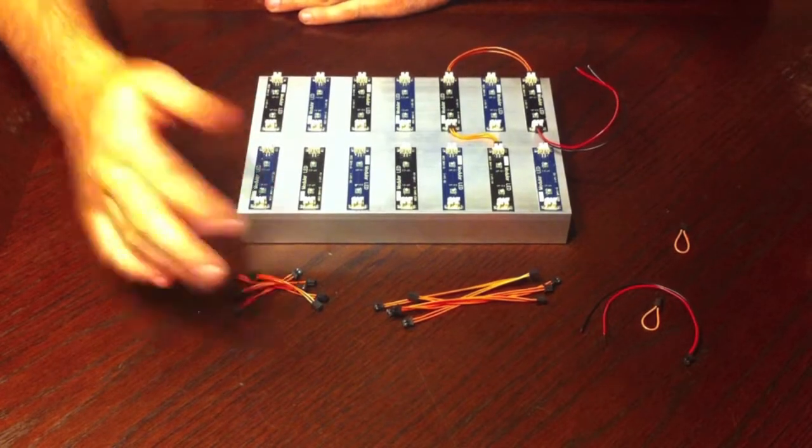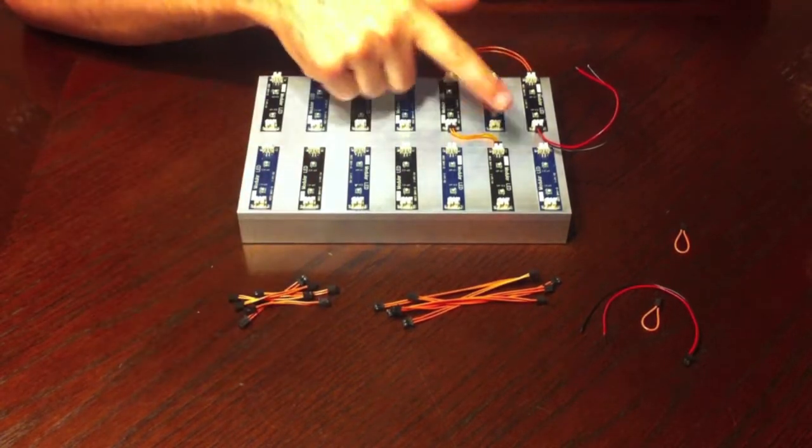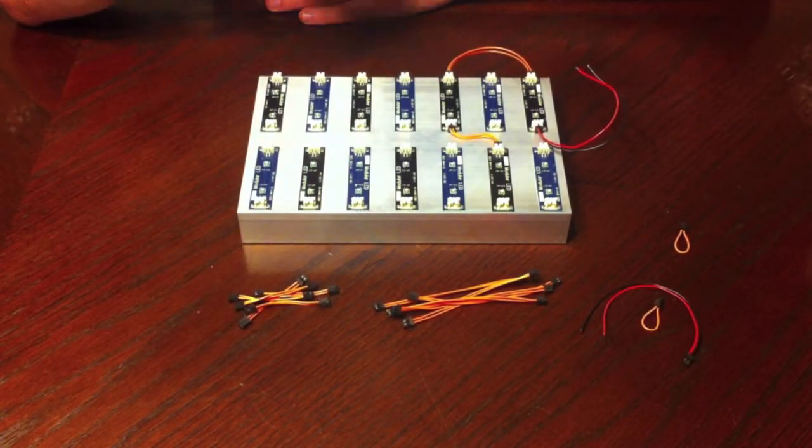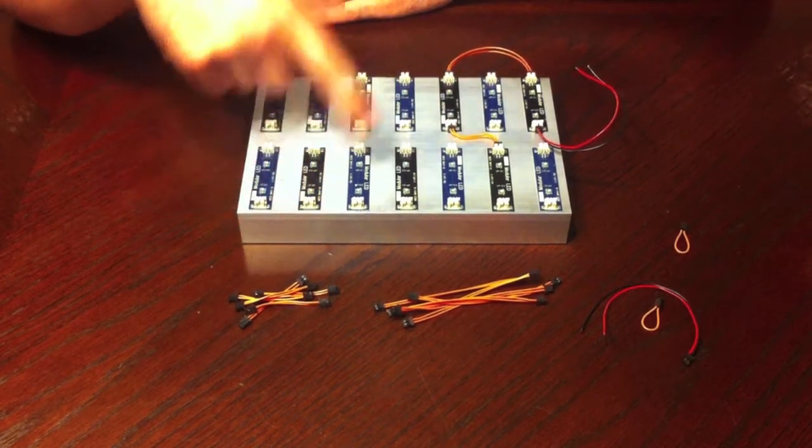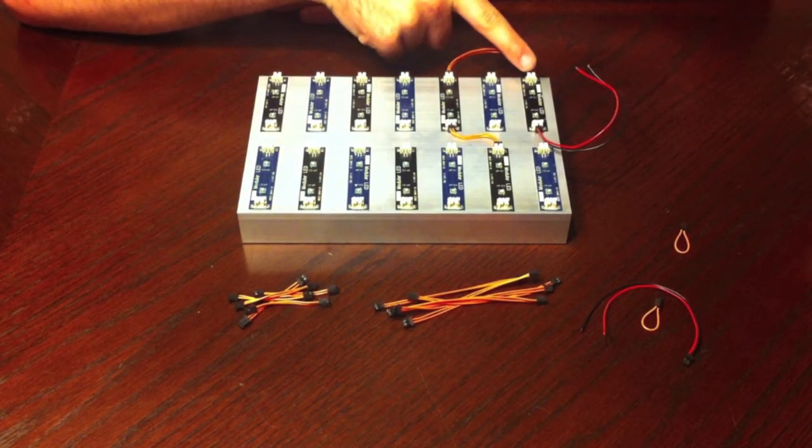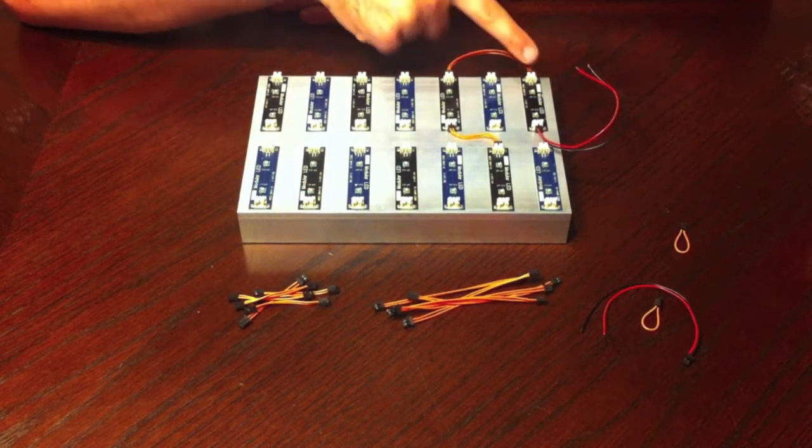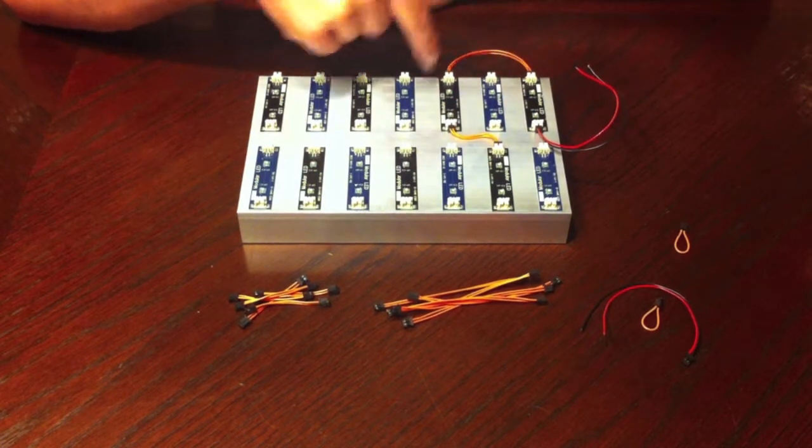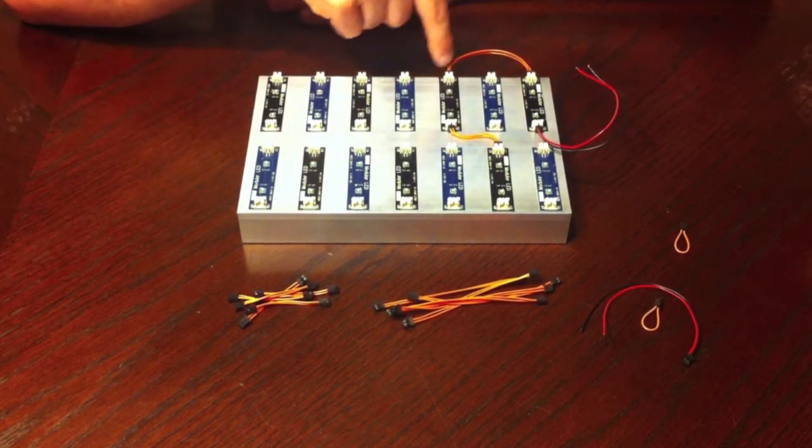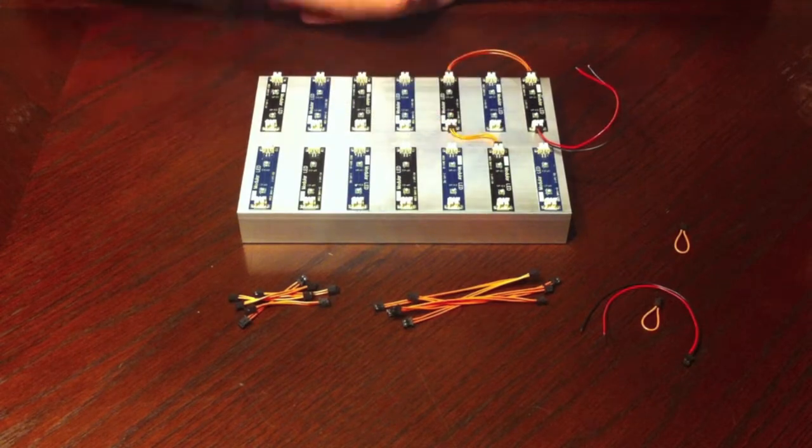If you're buying a kit from us, we'll have all the connectors worked out for you, as to which ones you need. But usually, as I said, you need one less than the number of boards in the string, and it's good to draw it out if you're not using a kit and figure out which ones you need to go on the outside and which ones will be on the inside.